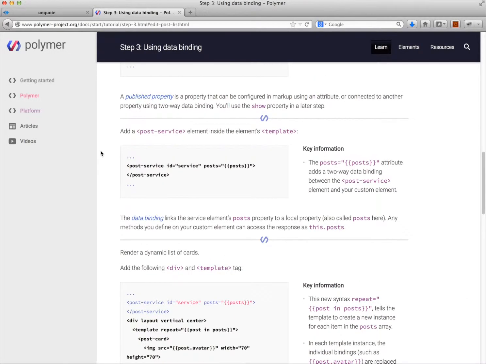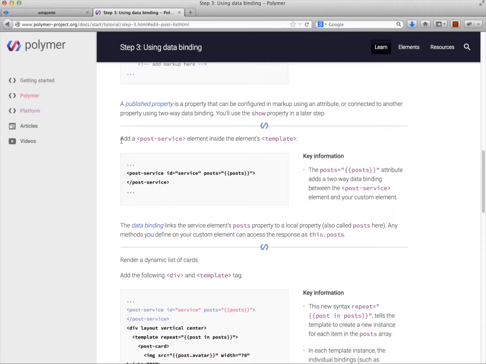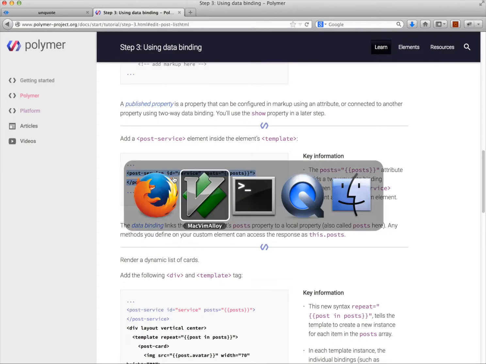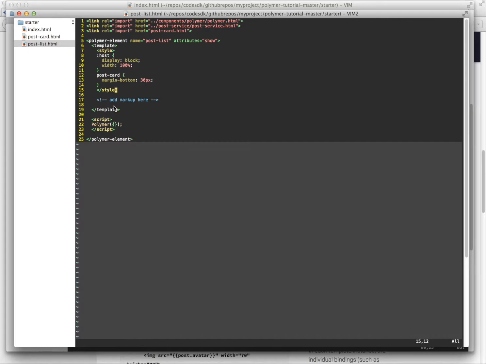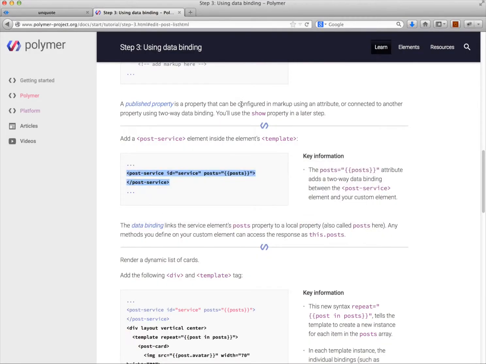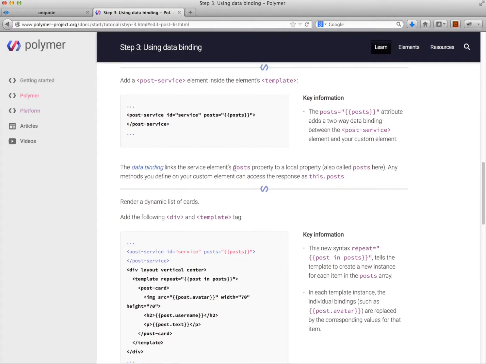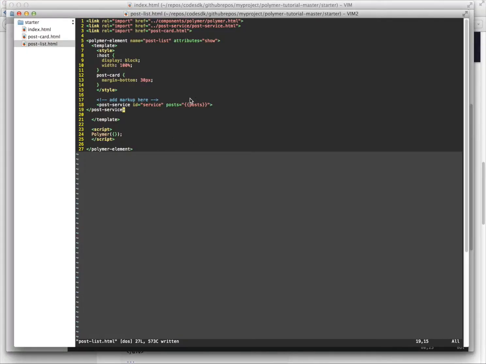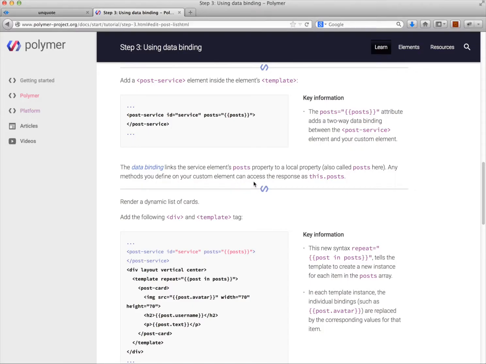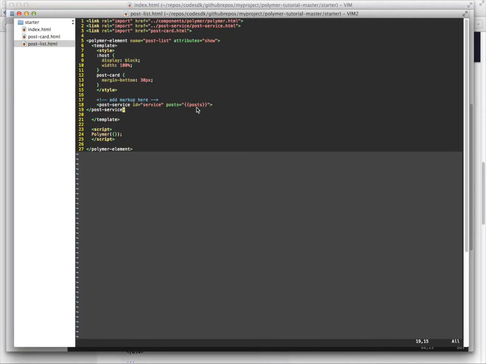So what we're going to do is add this post service element inside the element's template. So inside template, we're going to add post service. Then the data binding has to link the service's post property, which is that, to a local property called posts, which is that.